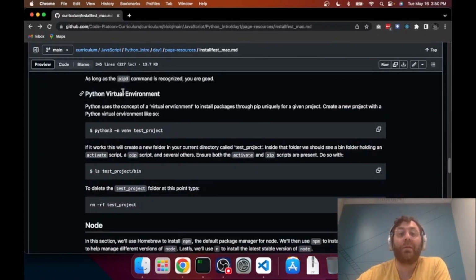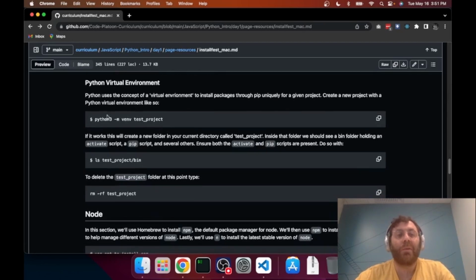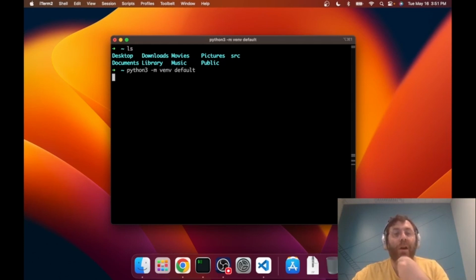Okay, so the next thing is the Python virtual environment. So Python virtual environments are this thing where given a certain project, you might need to download files or have certain versions of things, and you wouldn't want that to conflict with another project. So you need to have a virtual environment. And I like to create a general virtual environment for just the default. So that's not exactly what we have in the instructions here, but I'm going to do that. Which is, I'll look right here and then I'll copy paste this. And I'm actually going to call this default because I want this to be the default environment. That's going to create a new virtual environment.